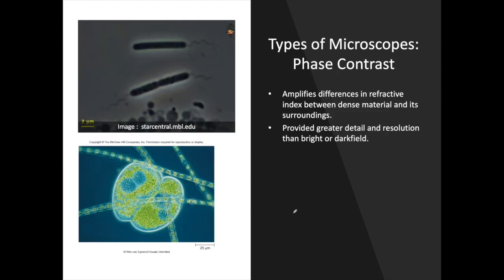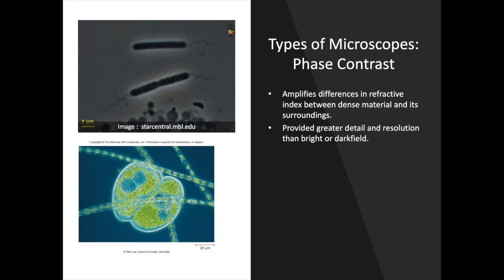Another type of microscopy that is a modified form of bright field is the phase contrast. Now, the phase contrast microscope has another specialized type of filter that's added to certain bright field microscopes, and it amplifies what's known as the refractive index. So in bright field, we just let light bounce off of our specimen. We didn't really get specific with it. With dark field microscopy, we let light shine through our specimen, and again, we didn't really get very specific. But with phase contrast, we want to get more detail. So the filter that's used actually amplifies differences in refractive index, or in the density of the actual specimen itself.